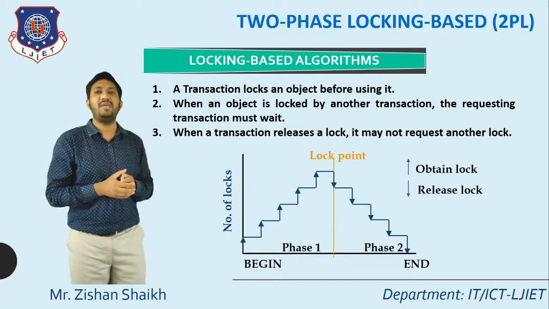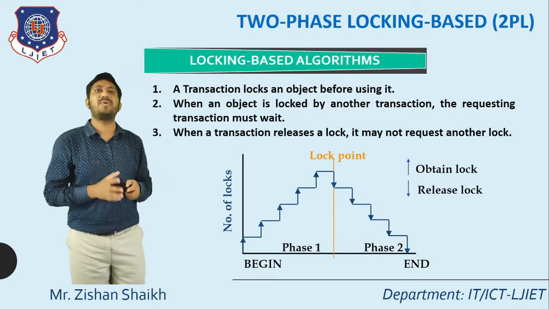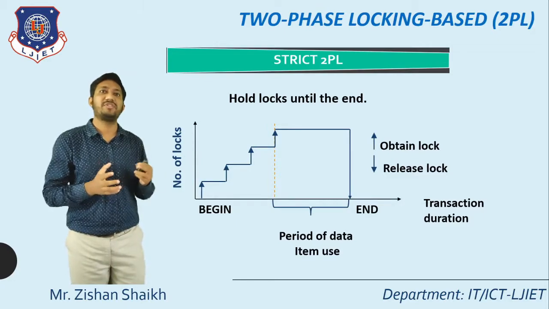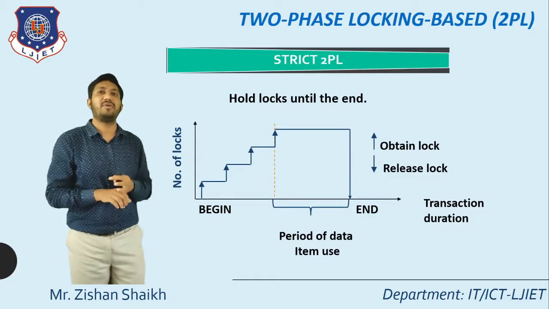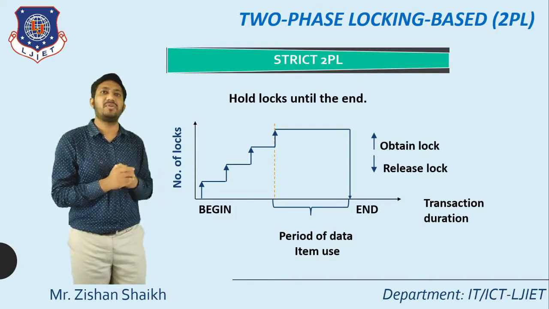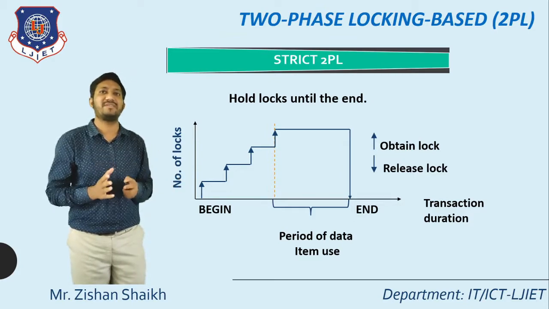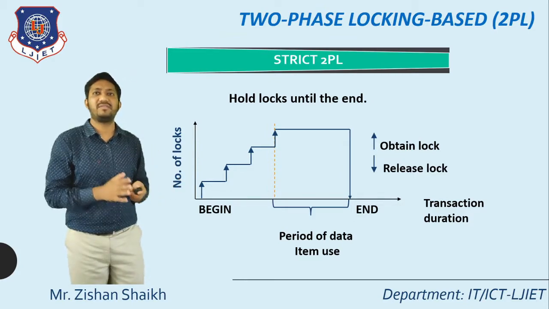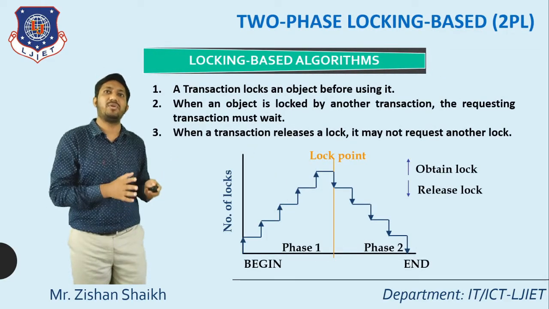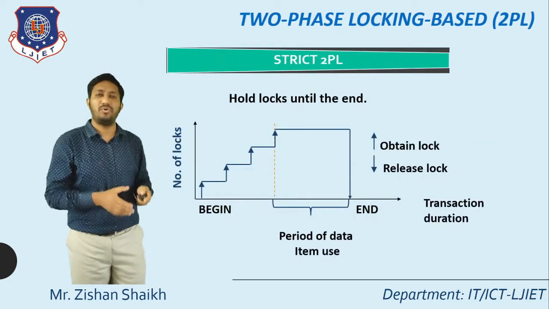Now, what happens if the same transaction is acquiring multiple data item locks? That's why we use the concept of the strict two-phase locking protocol. In strict two-phase locking, a particular transaction acquires the lock and holds the lock until the end. After the completion of the task, it will release it. This removes the disadvantage we face in our normal two-phase locking concept.